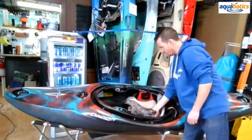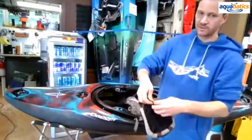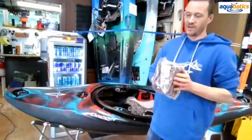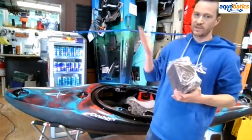Really nice hip pads with Dagger. What they give you is a little pocket on the back. You zip that open. You've got a pocket here that you can throw hip shims into. And if you've got a new boat, then you've got a tremendous supply of different hip shims. Basically, there's some flat ones in here, thick ones, thin ones, and ones that are cut on a contour.